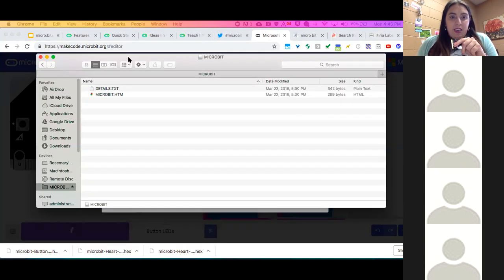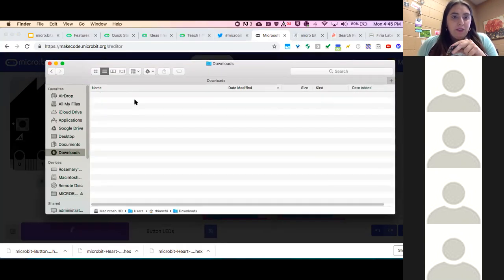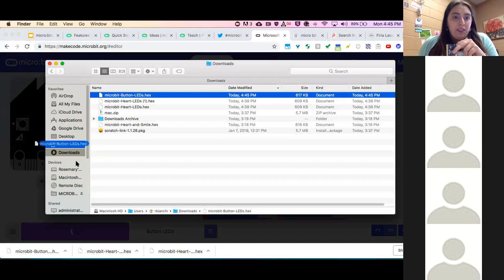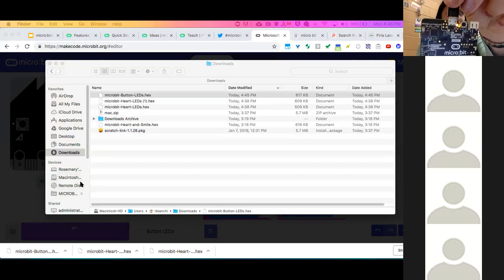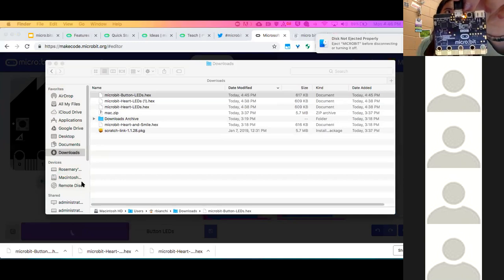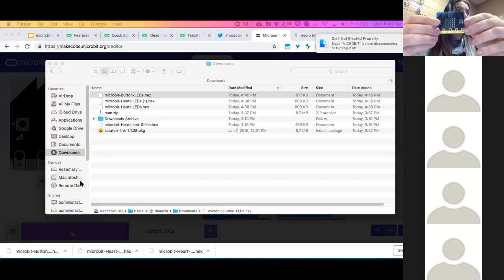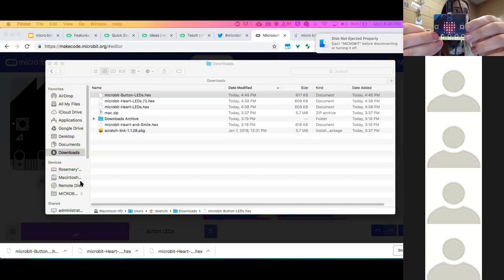So again, I am going to my downloads folder, taking that, dragging it to my microbit. It's currently downloading. I know that because the LED on the back is blinking, and it's ejected off my computer, so I know it's done, and the LED has stopped blinking on the back. So let's see if my code works here. Yeah, okay, I don't know why the emulator is not working, but if I press the A button, the heart shows for a second and then goes away. If I press B, the smiley face shows for 1 second and goes away.